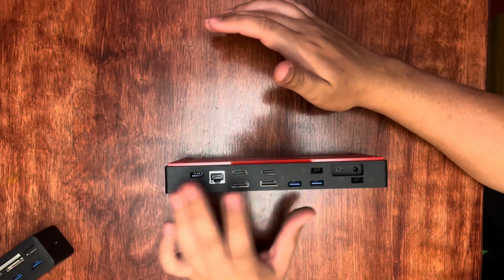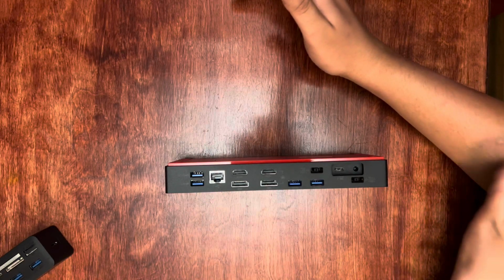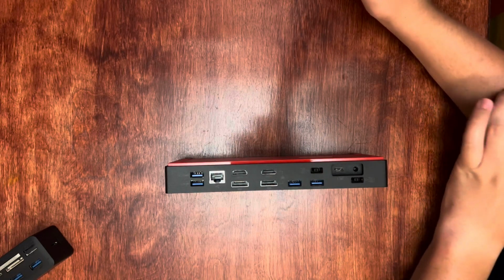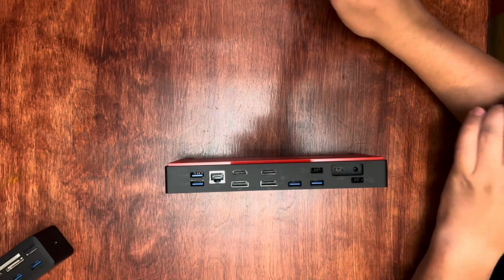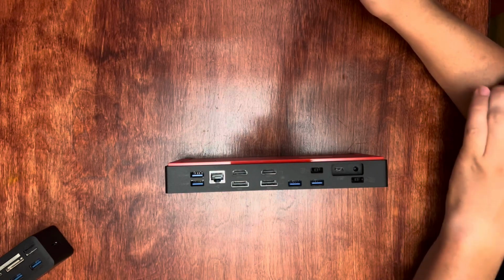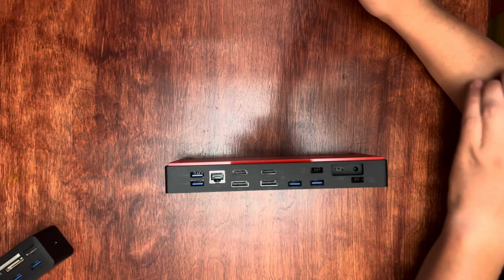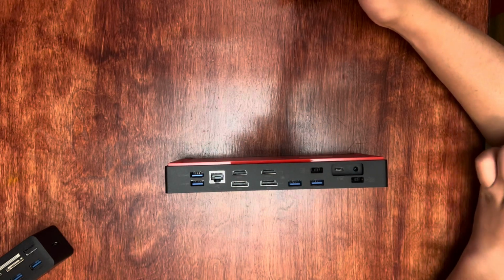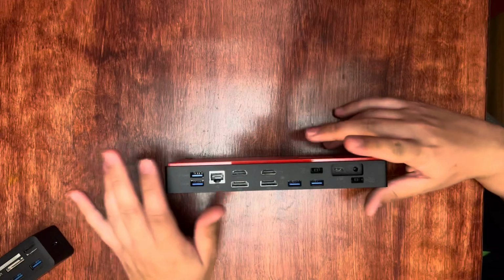He has 4 plugged in here, and then he has 1 plugged in on the laptop itself, and he has that one vertical. So he actually needs it. But again, he has a higher spec ThinkPad, the really fancy Core i7 one. I don't know if the E14 can even support having 4 monitors. I know it supports having 3, because I saw one employee who had 2 of these and used the screen itself. So I can see it handling 2 external and 1 internal, but I haven't seen an E14 do 5 yet.